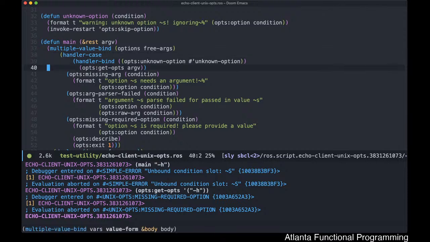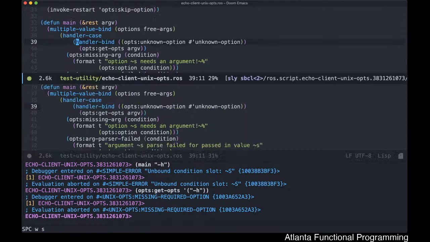This is gonna be options condition. Okay, I think I figured it out. There is an issue with the unknown option. Let me see what this is doing.